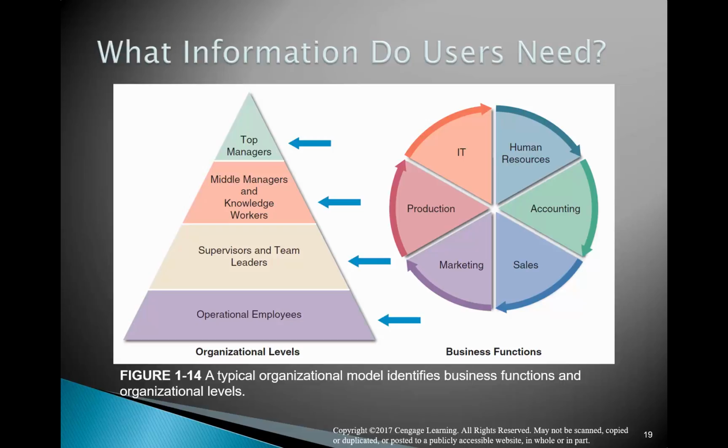Information that users need depends on where you are in your company, whether you're operational or you're a top manager. You will need different bits of information. The operational employees do not need all the information that the top managers need. Now, that's not keeping things away from them. It's just that it's giving them too much information that they can't do anything with. So some of this has to go to each other. In the same breath, top managers do not need all the information that operational employees or supervisors need.